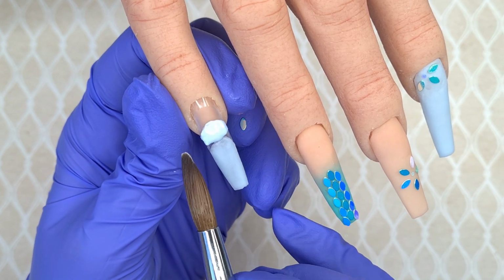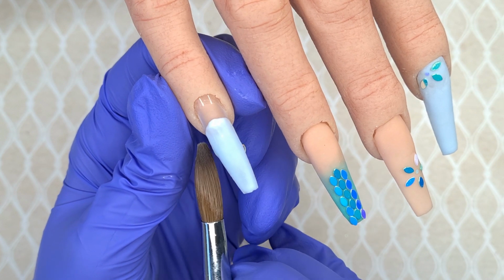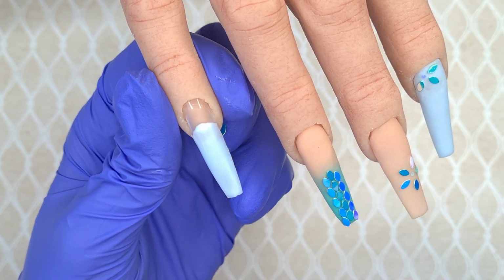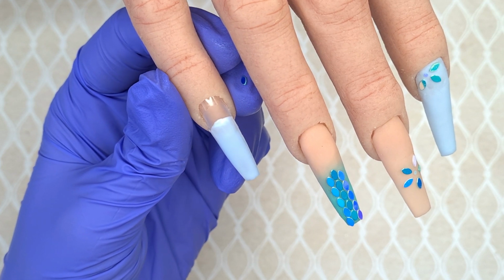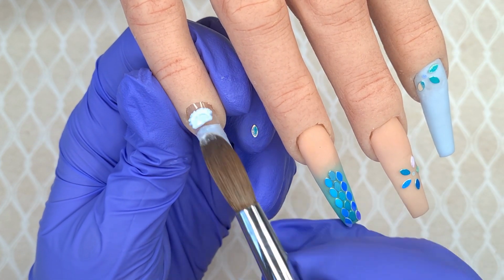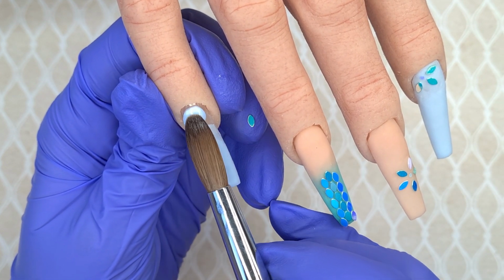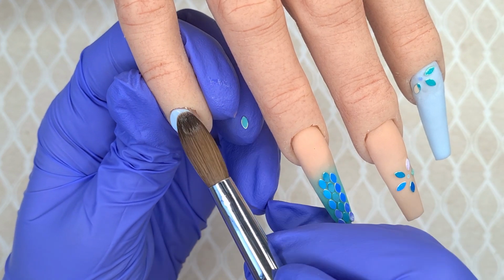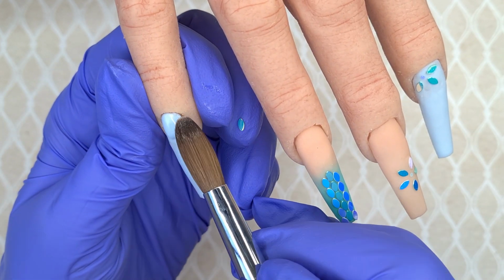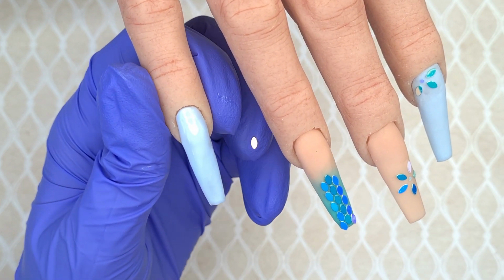So as you can see, I'm working my way up the nail using small beads of acrylic. I've started at the tip end this time. So I place my bead down, blending it out, trying to keep everything as thin and as smooth as possible because I don't want to build up any strength with this colour. When it comes to applying that cuticle bead, I always tilt the finger downwards and tap the acrylic up towards the cuticle. This gives you a little bit more control over the product and stops it running back and flooding those cuticles.